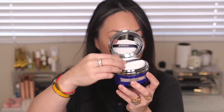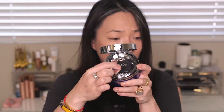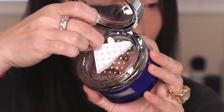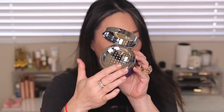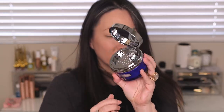I'm surprised at how heavy this is. The lid stays up if you want to use the mirror, and there's a nice big, really soft powder puff. The seal is still there. So there's a switch — an open and close — and when it's open, all of the holes are open. If I move this up, it apparently closes everything. But I already see powder on top, so I don't know how secure this little latch is.